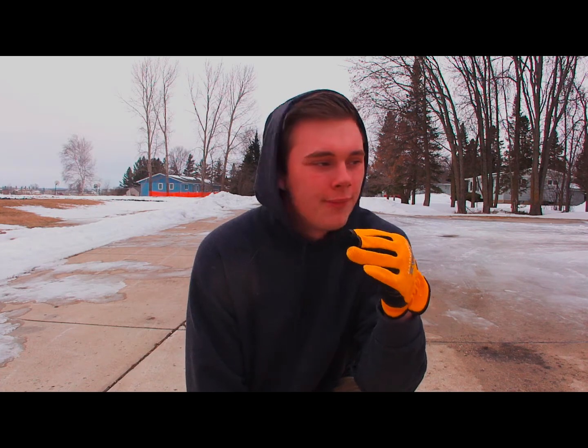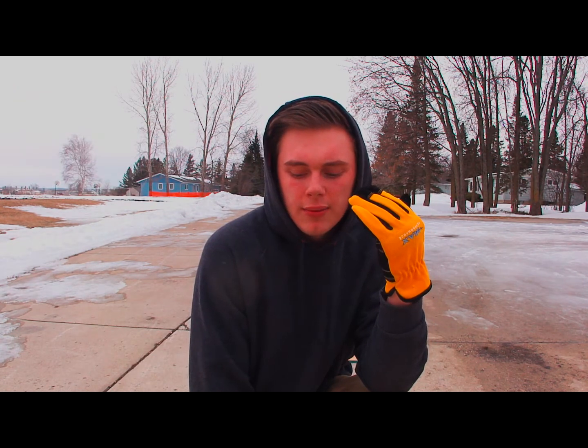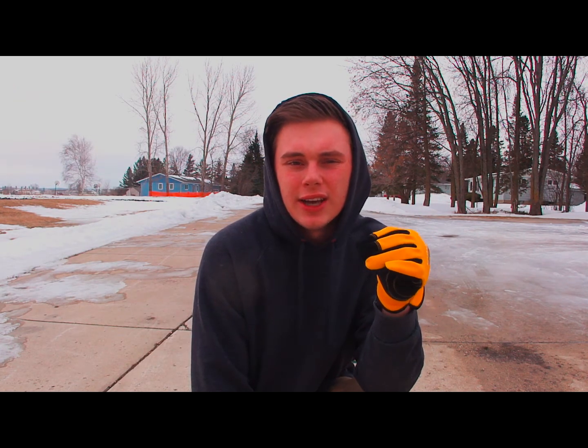Alright, so now that we got our fakies unlocked, you're going to want to try the 180. What I'd suggest before trying a 180 to fakie is a 180 on a bank or a quarter. I don't have the most ideal setup for this. I'm just going to do it on my little wooden ramp, but I think you guys will get the idea.